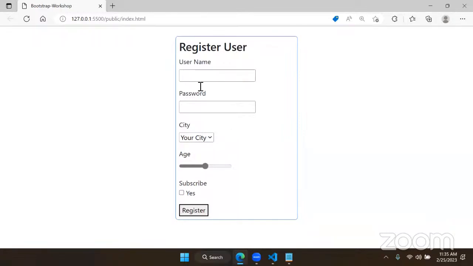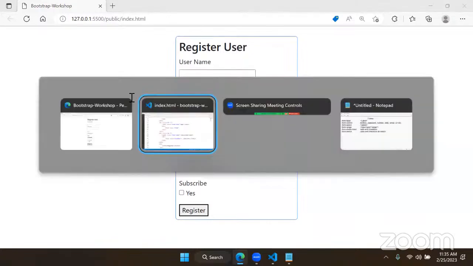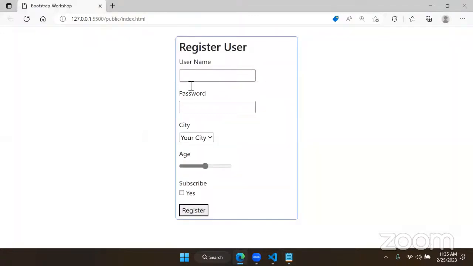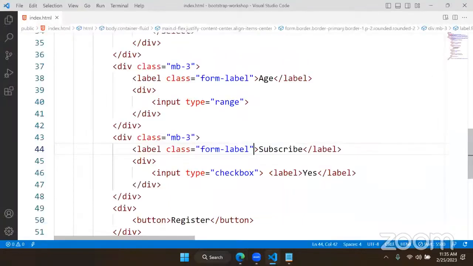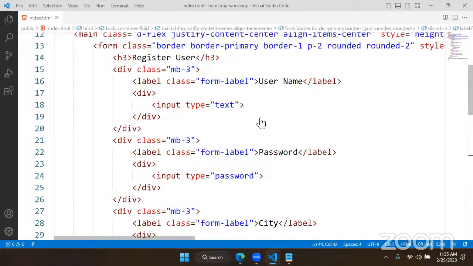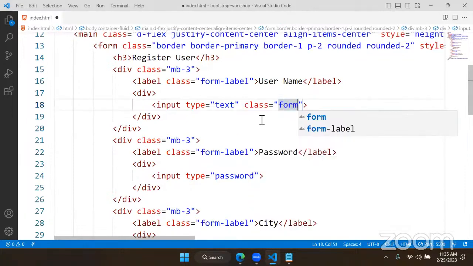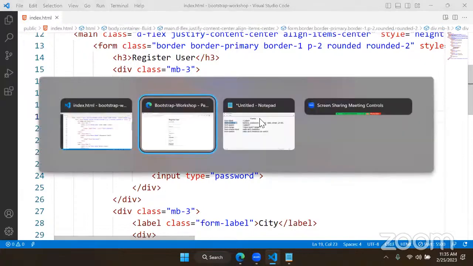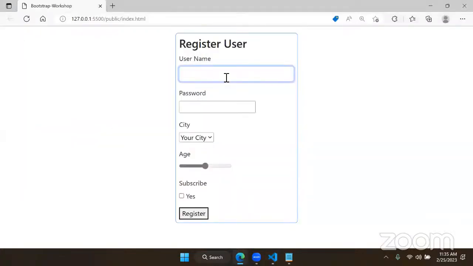Okay. Now we have the text box and password. For text box and passwords, you can use form-control. Currently you can see this is how a text box and password look. Now we will go to the code. Wherever a text box is there, we can apply a class called form-control, and you can see the text box changes a little bit now.